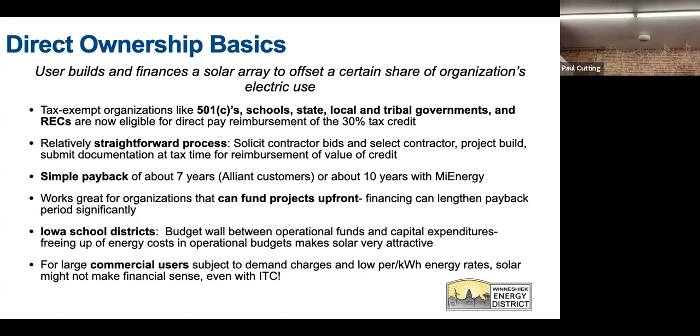The process is relatively straightforward. This is appealing, especially to small organizations, I think. I was involved with a local house museum here 4 or 5 years ago. We installed a 5 kilowatt array. It was only like a $14,000 project. We investigated a PPA, but the more we looked into it, we felt like it was over our heads. We didn't really understand what it was. There are some potential legal costs associated with establishing a PPA arrangement. We ended up just seeking our donors to fund the project, and that's how we paid for it. We didn't pursue the PPA.